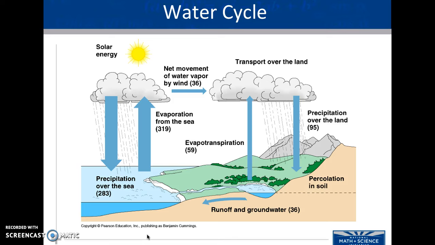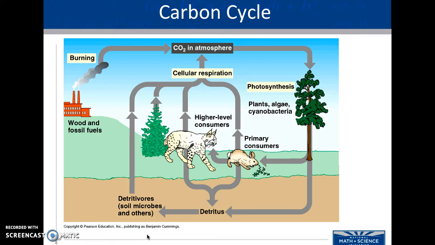If there is precipitation over land, we see that some of the water ends up in the soil. It can run off into the ocean and then evaporates back into the clouds, or it can end up in the bodies of water, right? We see it traveling into the groundwater and coming up into the bodies of water, and through evapotranspiration, it can end up back in the clouds. And so these are very simple. Hopefully we recognize a lot of these terms.